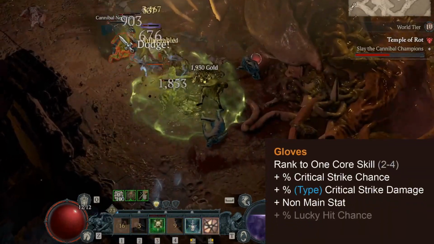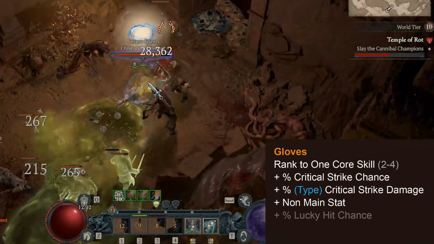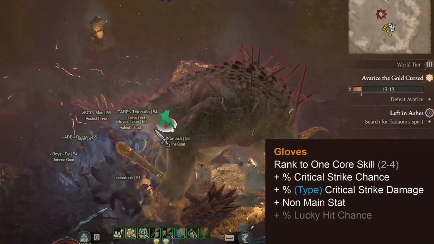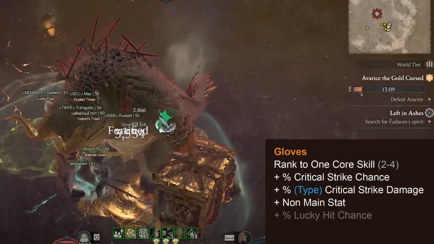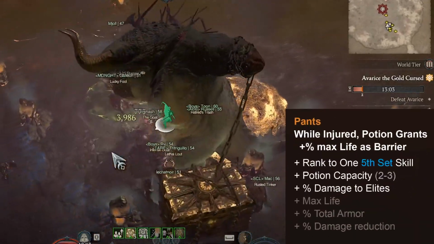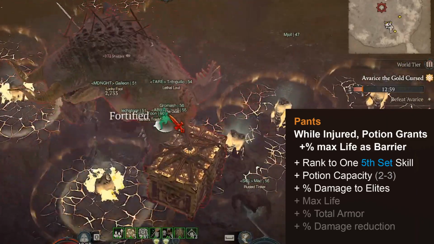So for gloves, we're looking at rank in a single core skill. You can get 2 to 4 ranks in that. Now, a lot of these items can get multiple core skills on them. Just roll off the other one. You only really need one. And then we're looking for crit strike chance, non-main stat to fill in. And then you kind of have some options. Lucky hit chance, if you're running lucky hit. Attack speed, something like that. It's always pretty good.